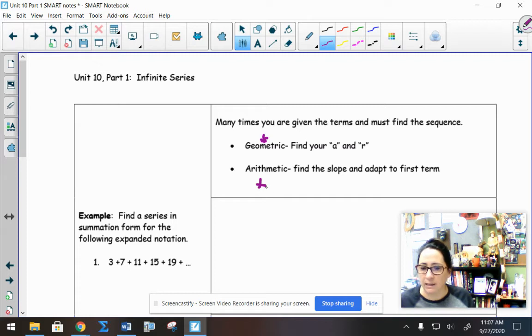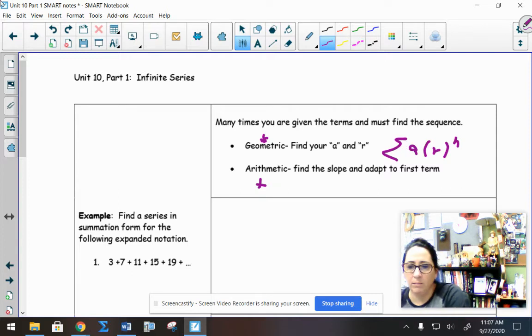And then over here, for arithmetic, it's kind of a linear thing. So we want to get it with this a plus bn, kind of a linear, constant and slope. Okay, so let's go look at this first one.